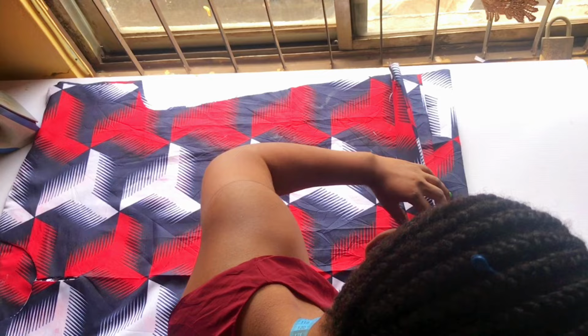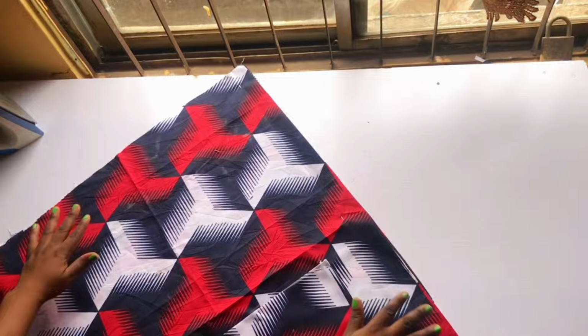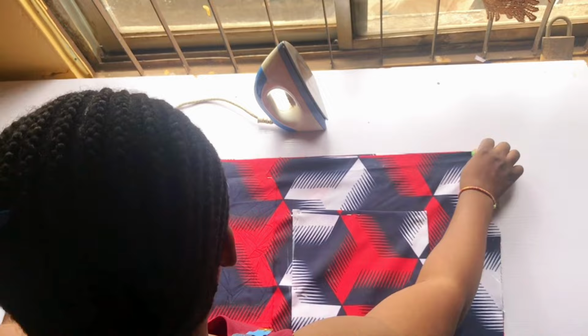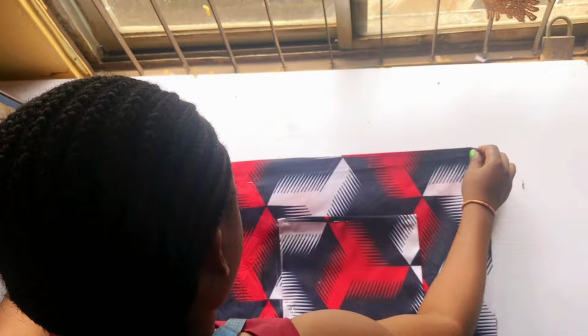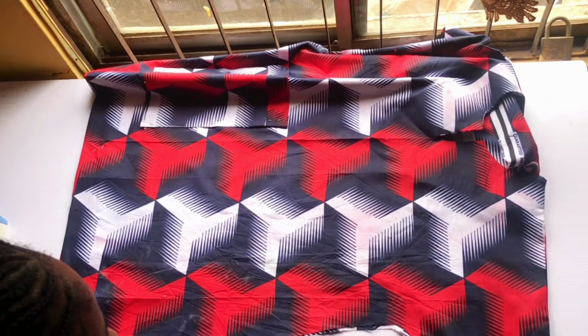I'm going to iron in the back of the gown. So I don't need to use the tape again. I'm going to use the front to know the right measurement for the back. So I'm going to iron the back right now. And once I'm done ironing, the next thing I'm going to do is to iron the sleeve.